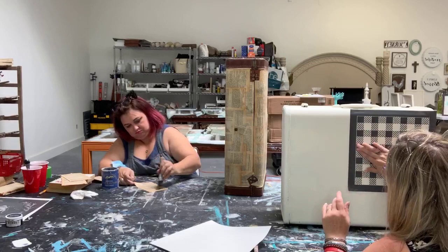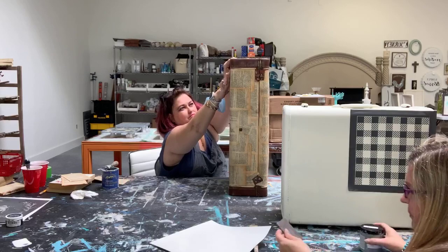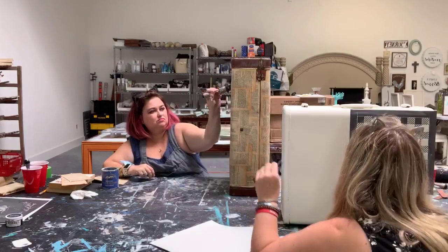All right, and I'm just gonna actually use a stencil brush and not a cling-on to apply this. Gonna use a squeegee. You wanna use the squeegee? All right. This is another product. It's a redesign with Prima squeegee, and we use this for a lot of the chalk paste too. It kind of helps apply it. And it's thicker, so you can fluff it up and make it thicker or thinner. So we'll go ahead and use that for this.